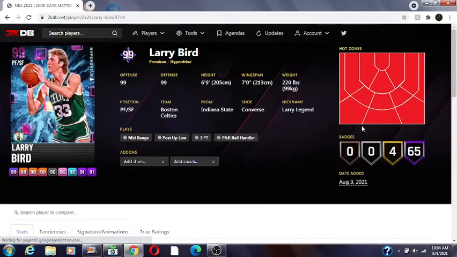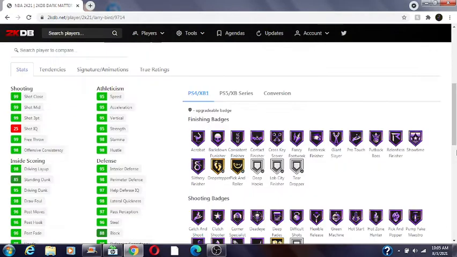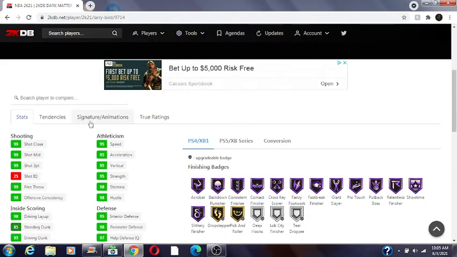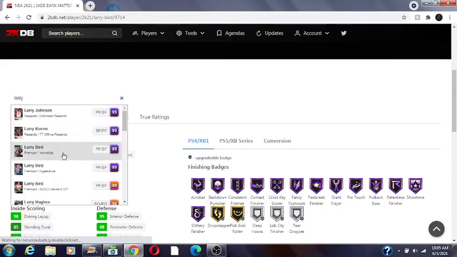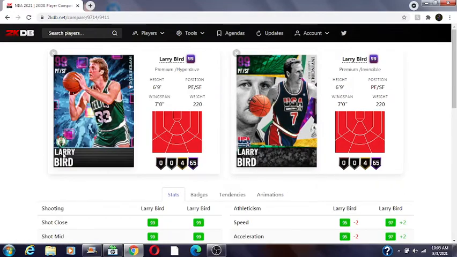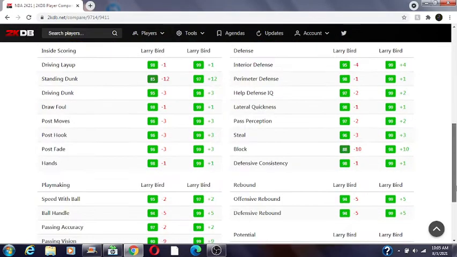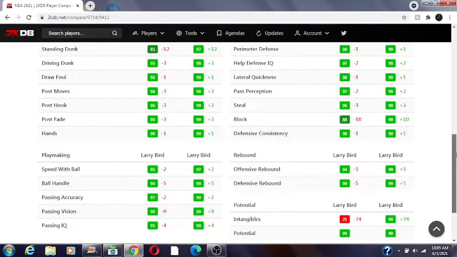Now we have Larry Bird. What the hell? Oh my god, 99 shoes. 99 3, 95 speed, 98 driving dunk, 95 interior, 98 perimeter. Good. Why am I even saying that? Because this card, he's a little bit different.